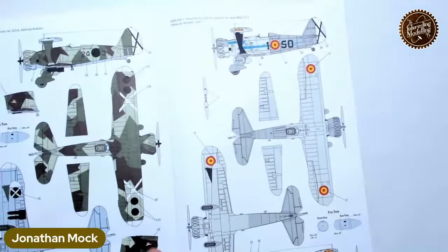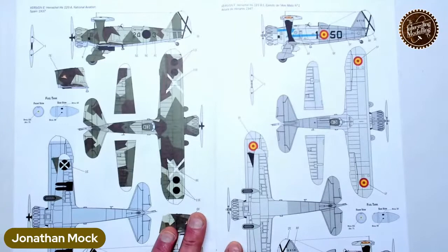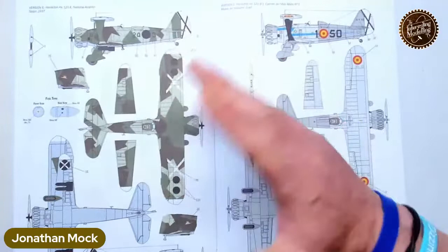Ah, look at this. So then we have two Spanish ones. One from the Spanish Civil War. I love these color schemes and I love these markings. They just look fabulous. And this one has a little bit of nose art as well.